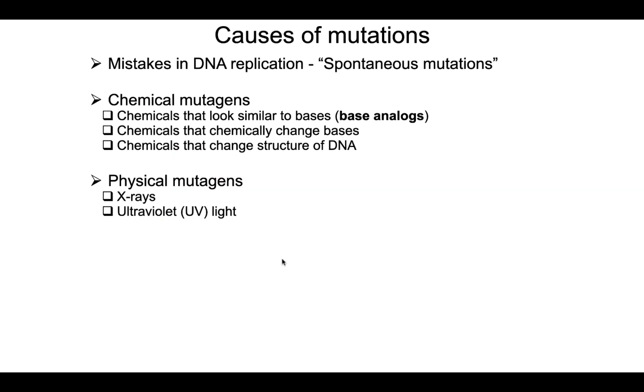What are some causes of mutations? Well, many of them are mistakes in DNA replication. Right? When a cell divides and that DNA polymerase is reading and writing and reading and writing, it might make mistakes. Okay? Those are spontaneous mutations. There are chemical mutagens, right? There's base analogs. These are chemicals that look like nucleotides. They can get inserted into DNA, and that can mess up DNA replication. There are physical mutagens, right? These are the ones, the X-rays, or ultraviolet light. So if you are out in the sun, that can cause damage to DNA and can lead to mutations.